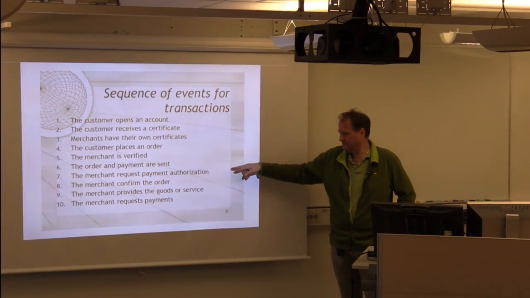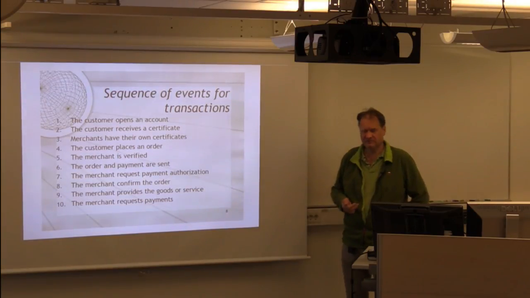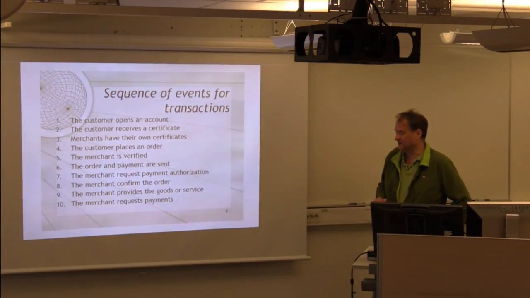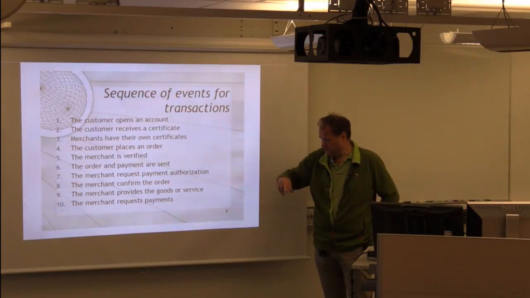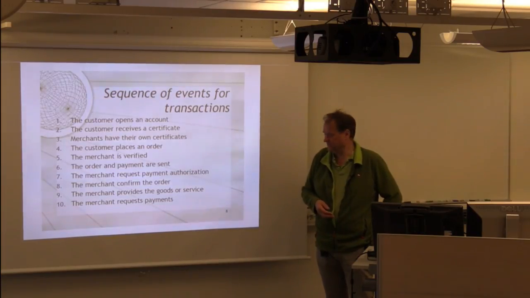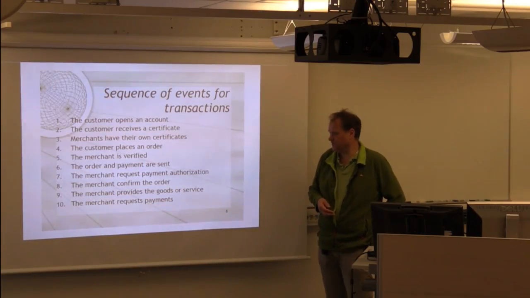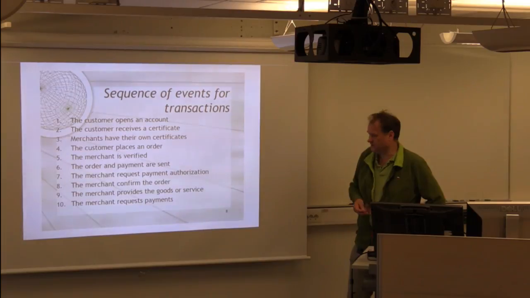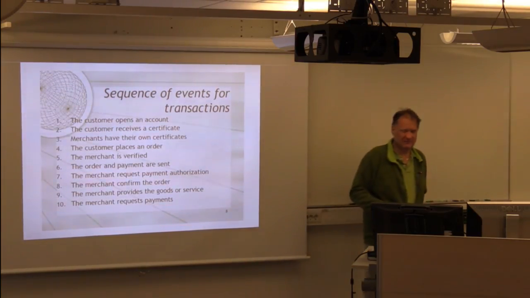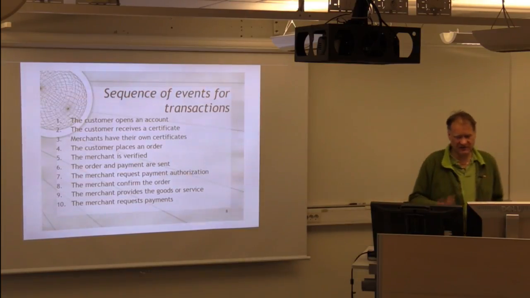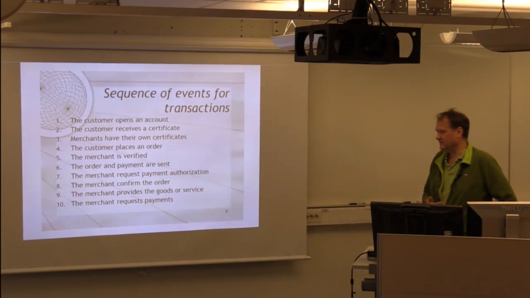Once the payment gateway sends back to the merchant, yes, that customer has his credit card and it's possible to use it for this, or it can be a debit card as well, then the merchant confirms the order to the customer and provides whatever it is. You're sending out goods or an online service, whatever. And then only after that, the merchant again goes back to the gateway and asks for actually moving money to get the payment.